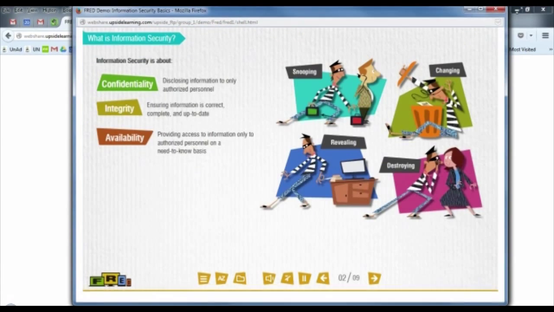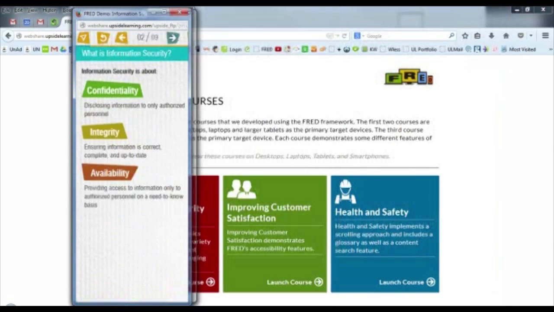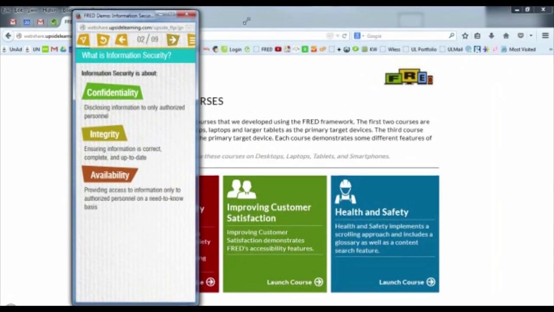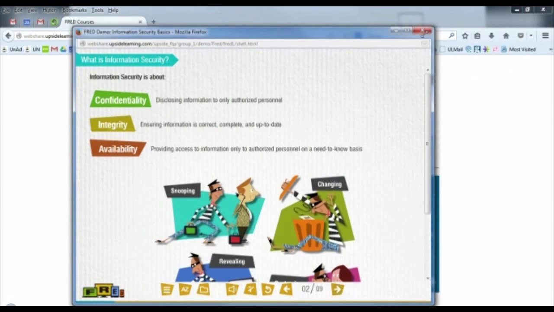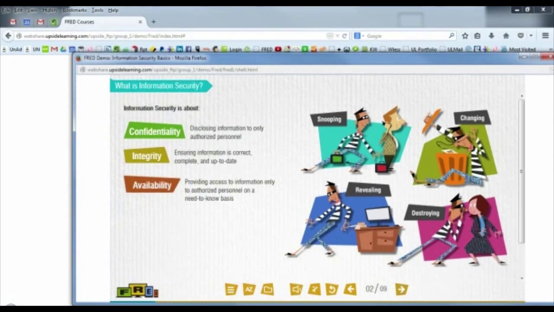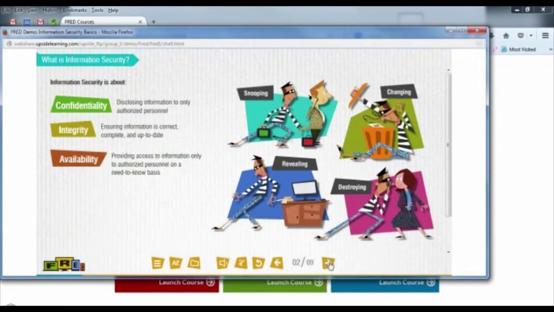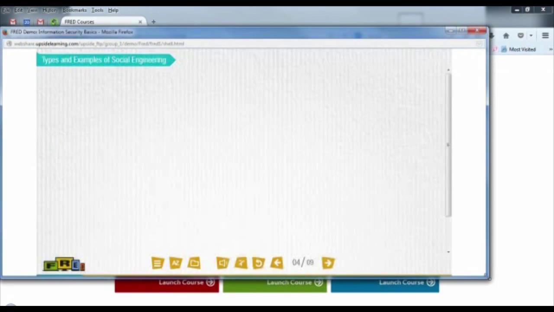Do you see that this is a PC size, and at tablet size it's reoriented itself? On smartphone you can see that it's been clever enough to remove the images, because you don't have that much space on smartphones. You can also see the menu. The menu is at the bottom for the PC, on tablets it goes up, and on smartphone it also stays up. The navigation has changed. If you go to the next screen, this is what I'm talking about with responsive: it responds to the screen size. Just go to the next one, and you can see some of the interactivities again.